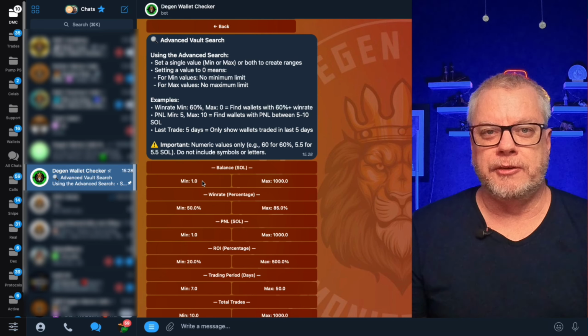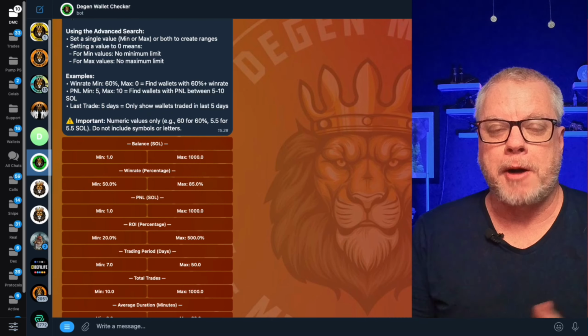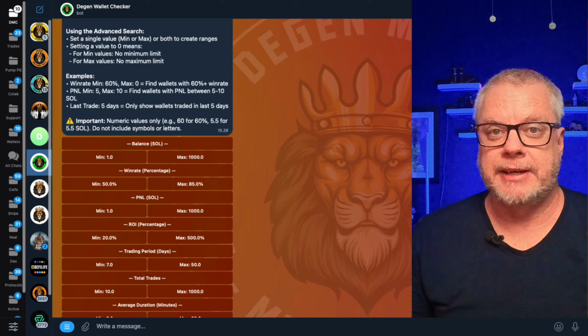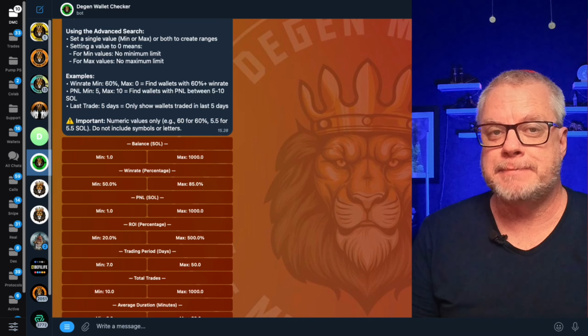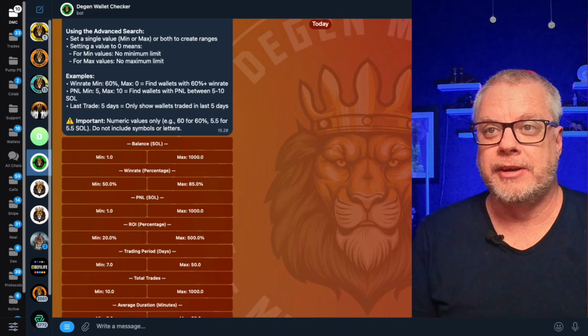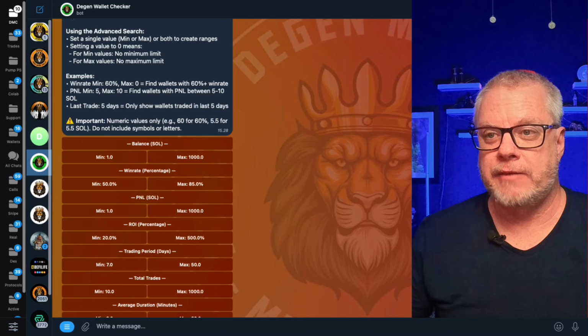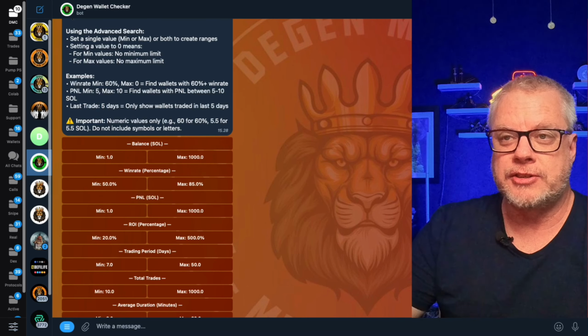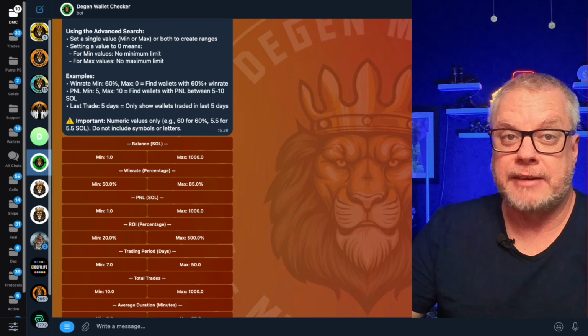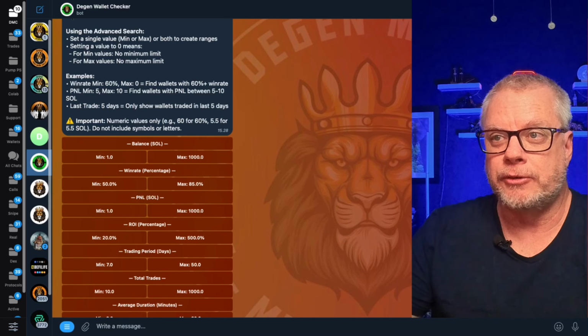Very, very simple. But you need to keep in mind that the tighter you set these filters, the fewer wallets you're going to receive. This is still populating the current wallets with this update. We have to scan wallets from the blockchain to update the vault with these parameters, but we are scanning 10,000 wallets or more per day. So we're getting a lot of wallets every day. Every day you do these searches, there will be more and more wallets for you to receive and do your research on in order to get good copy trading wallets.